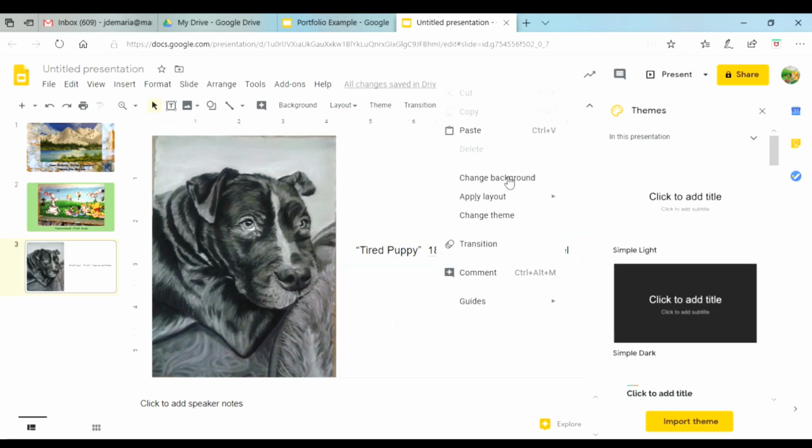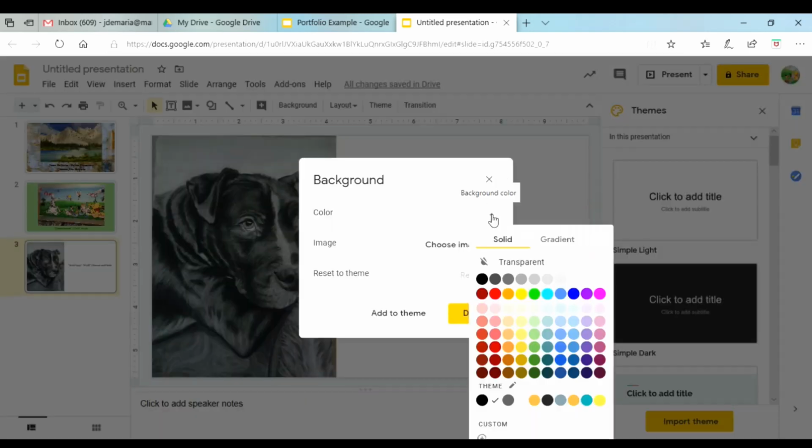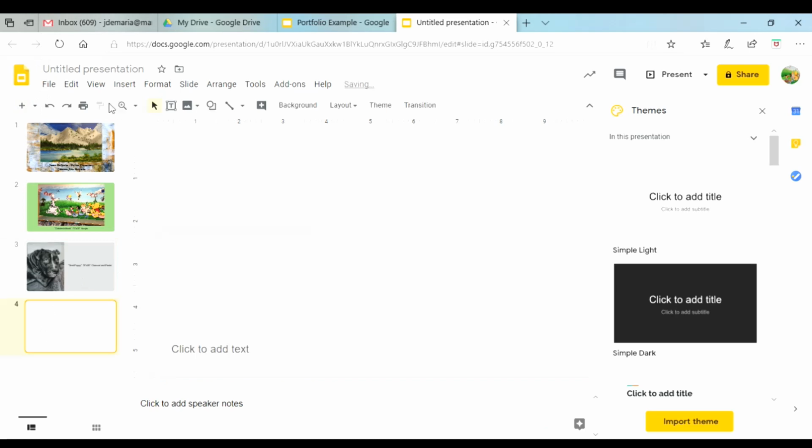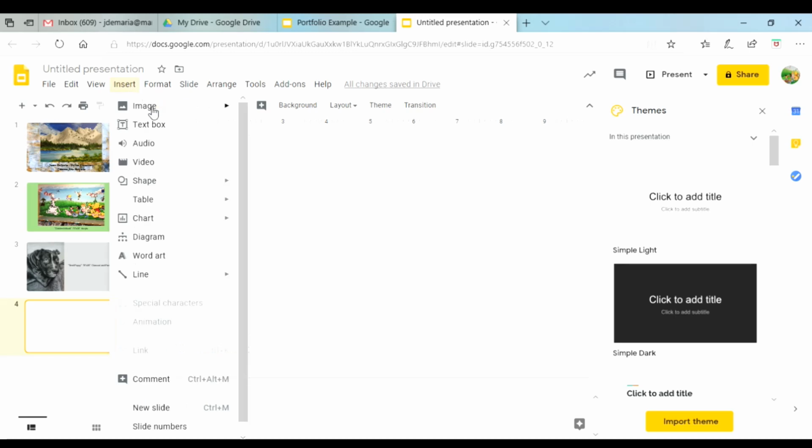If I want to change the background color, just to make it look nicer, being that I used gray tones, I'll just use gray. Let's see. Let's use this one. Yeah, you see those letters really nice. All right, let's hit this again. Next slide. This is all rinse and repeat now, guys. This is all the same thing over and over again. I'm just going to do one more. You have to do 5 artworks on here. I'm just going to do one more for you.